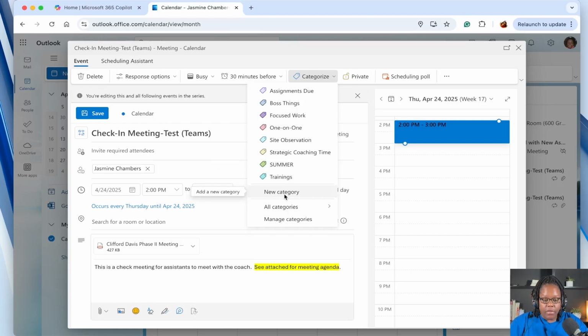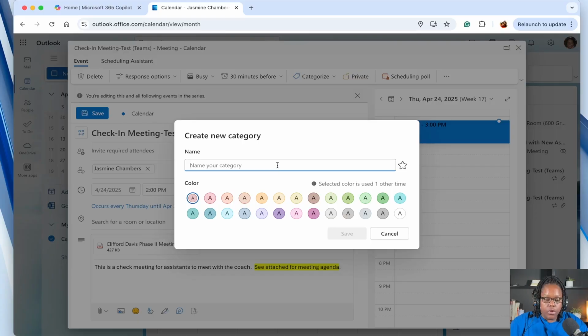If you don't have any categories, then you'll just click on new category. You'll give it a name and then you can assign it a color. So let's say you want to do corporate meetings. Any trainings, any meetings that come from the corporate office, you can title that and assign it a color. You want different colors for different things.